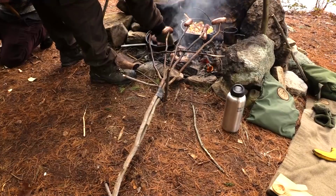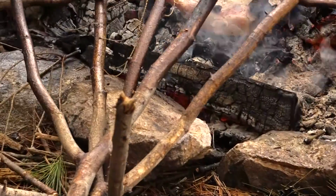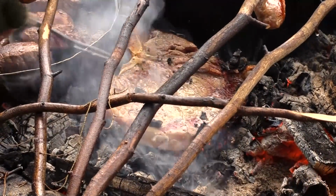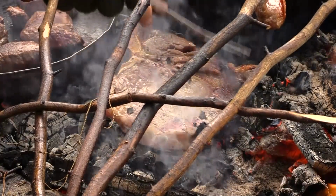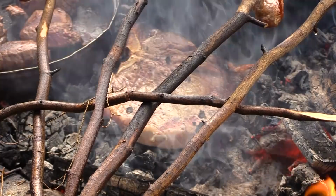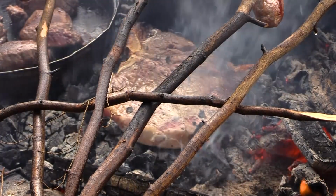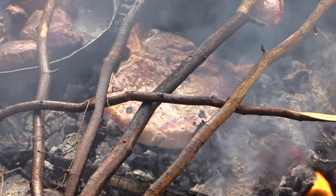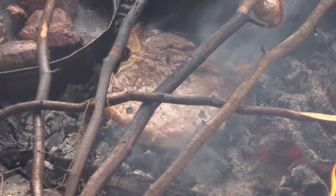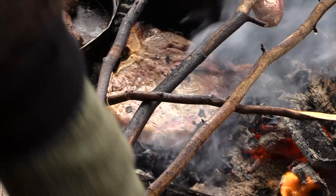Open that bad Larry over. Let me get that on film there, eh? Zoom in for these people, the YouTubers. Those are hot coals. That was good, man. That's why I like hardwood. Beautiful. You know what you can do too? Pick it up and stir underneath and bring some of the coals that you're not using and kind of shift it around, because they lose heat from transferring over to the meat. Freshen them up.